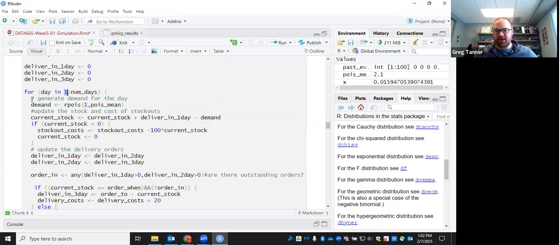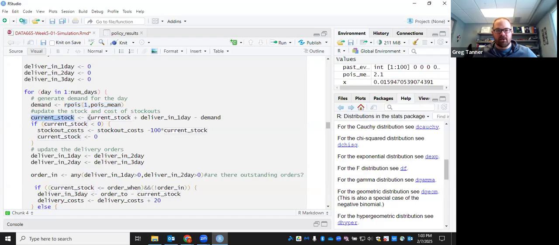So kind of thinking back to my pseudocode, the first thing I do on a day is generate the demand for that day. And so I'm going to generate it using a Poisson distribution. It'd be just fine if you generated it using one of those 2 other methods that we said we could use for generating demand. Okay, so once I've generated demand, then I'm going to update the amount of stock that I have on hand.